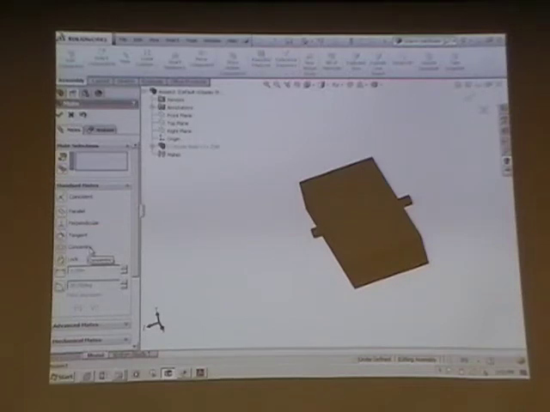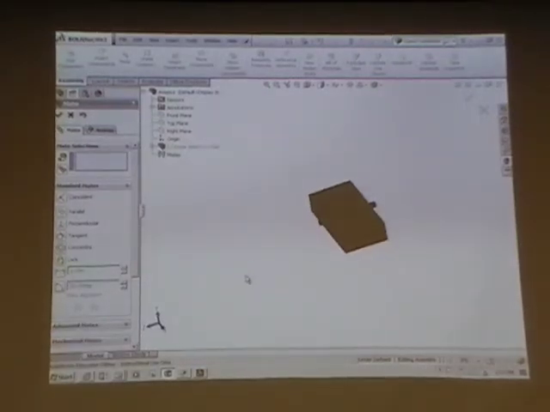Concentric just means that two curved entities will have the same center point or the same axis. There's an option called lock. I would recommend that you never use the lock constraint, because that causes more problems than anything else. Avoid using the lock constraint. But you can also specify an offset distance or an offset angle. Those are very useful.